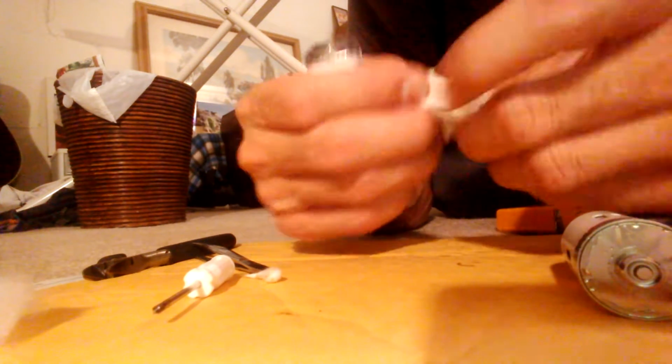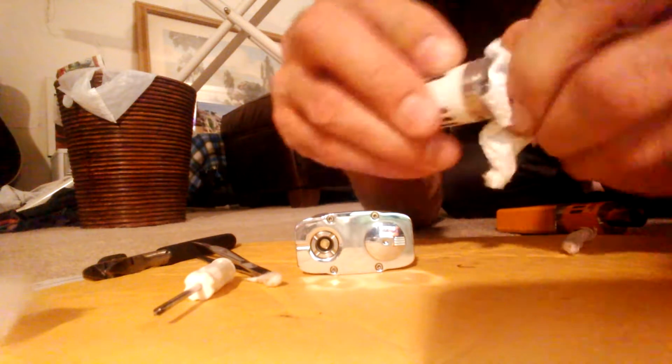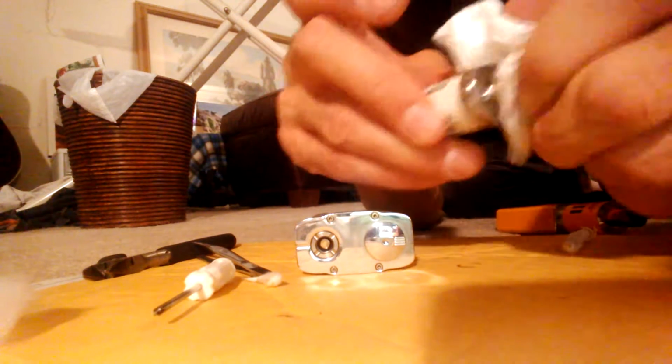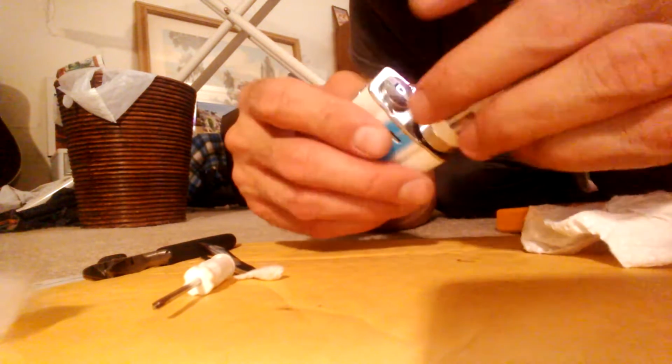Maybe even take a little piece of paper and go right in there to the connection, because there could be some juice that gets right in there and could be messing up your vape a little bit with the firing. So anyways, clean that juice off there. Now the whole thing is completely dry, right?